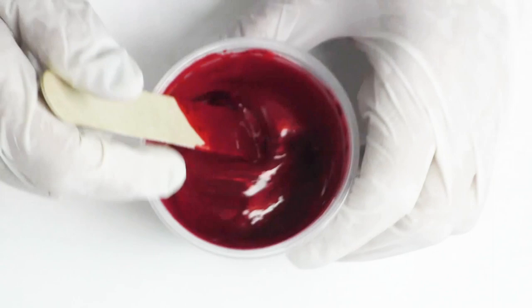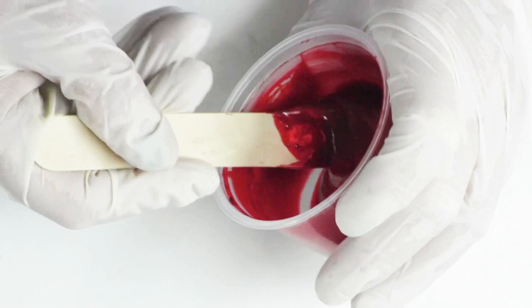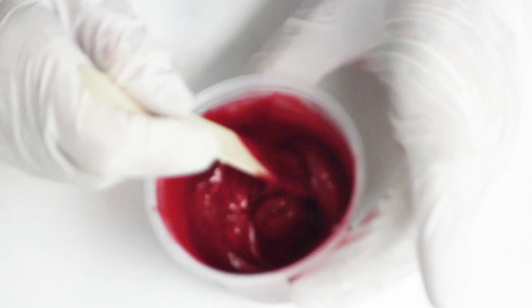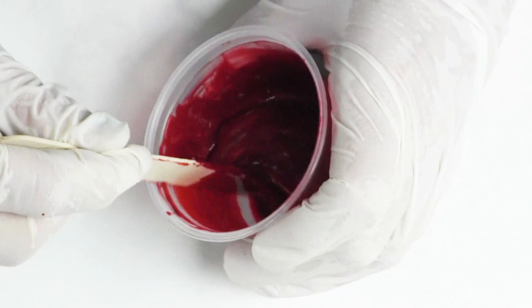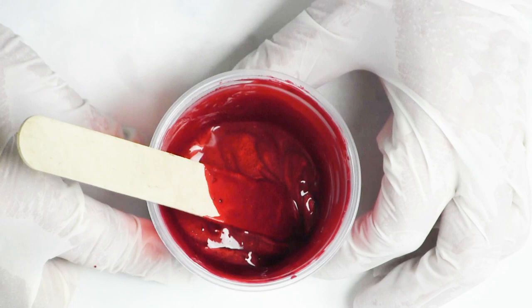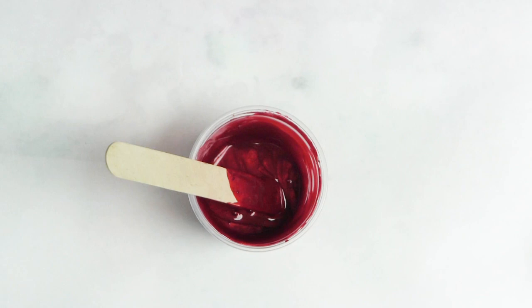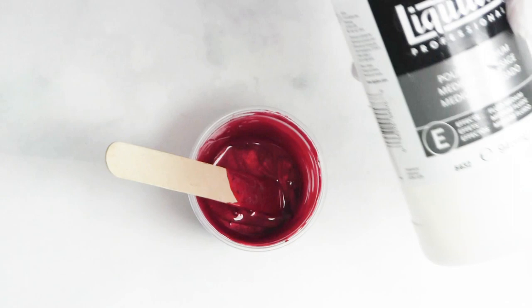Finished paints by manufacturers will tell you no more than 30% water to guarantee adhesion to the surface. Most paint pourers don't go beyond 25% water — I just call it the safety zone. Because you want to be sure that if you're going to make this beautiful, glorious painting, it's going to be able to stay on the canvas. Now, if you're someone who likes to use pouring medium, I'll recommend Liquitex pouring medium as the number one pouring medium to put in this.